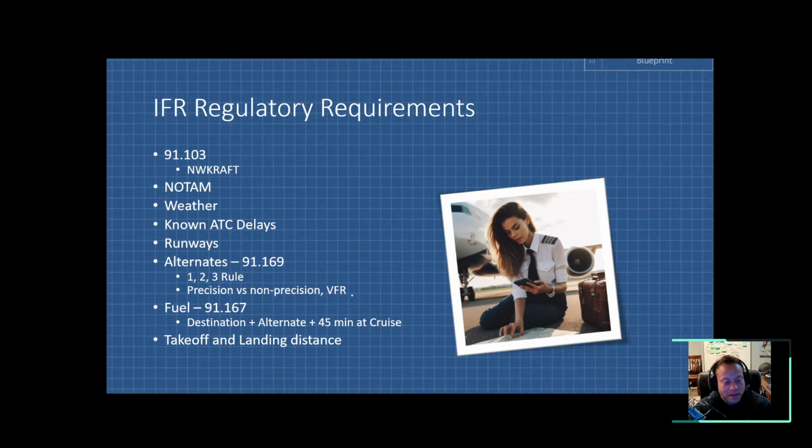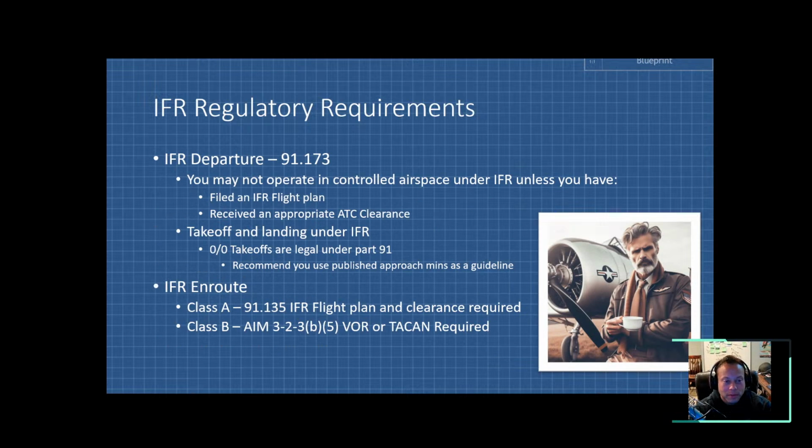Oh, that reminds me. Sorry, I just remembered. Going back to the alternates here. Alternates can also have additional rules and/or minimums based on the approach plate. So again, that 1, 2, 3 rule says that from 1 hour before to 1 hour after, you need to have a 2,000 foot ceiling and 3 miles visibility. And for a precision versus non-precision approach, there are 600 foot or 800 foot ceilings and 2 statute miles visibility. Well, if there is an alternate little symbol in the approach plate, then there are alternate minimums for that airfield, and you need to go study it in the appropriate publication.